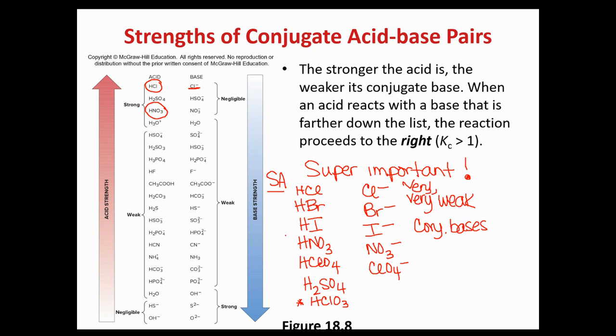I'm kind of ignoring for a second our friend H2SO4. One H plus at a time. So its conjugate is HSO4 minus. So here it is. Again, HSO4 minus, really bad base. Now, our polyprotic acids like H2SO4, I'm going to address in a separate video. Its conjugate base, technically it's a conjugate base, but it will still be acidic. But we'll come back to that. So let me highlight that guy. I'm going to say that that's our polyprotic. So that's in a separate section.